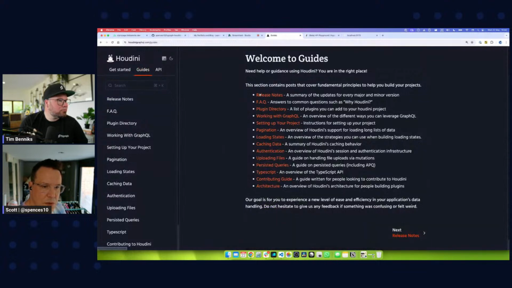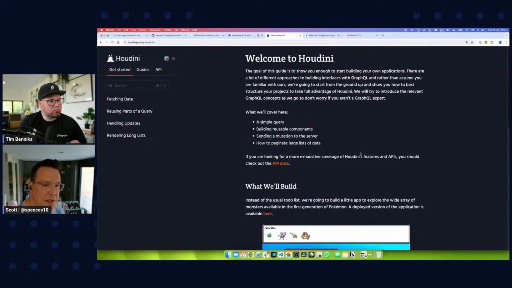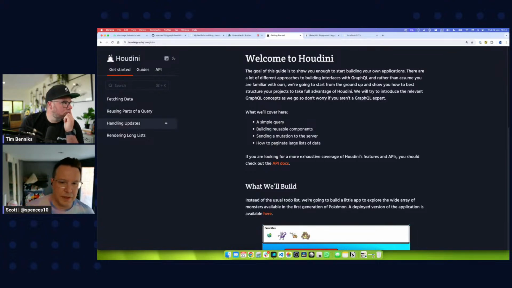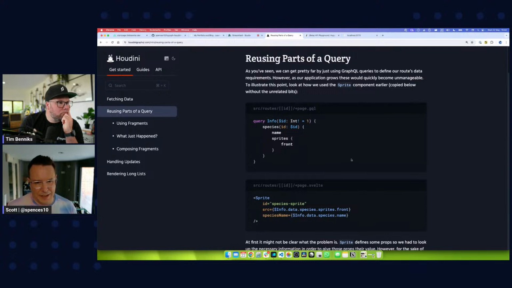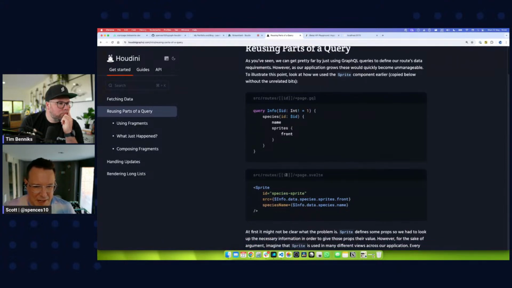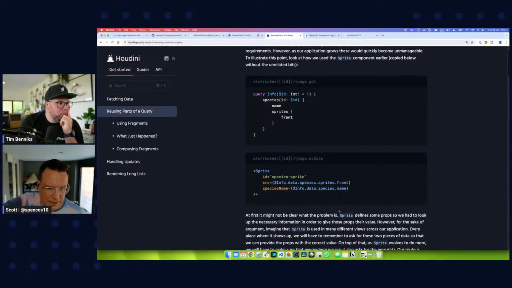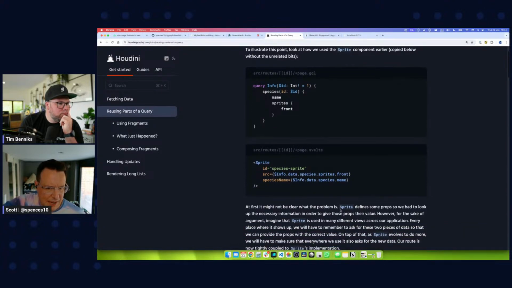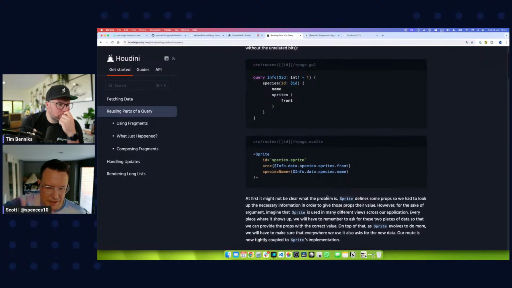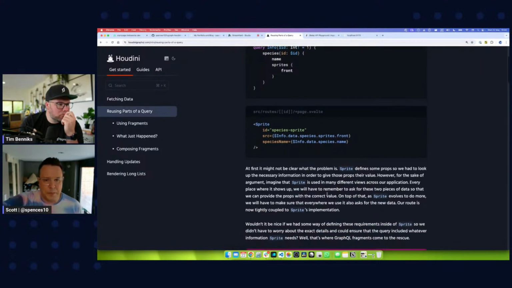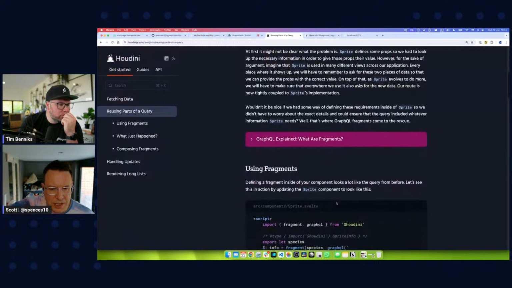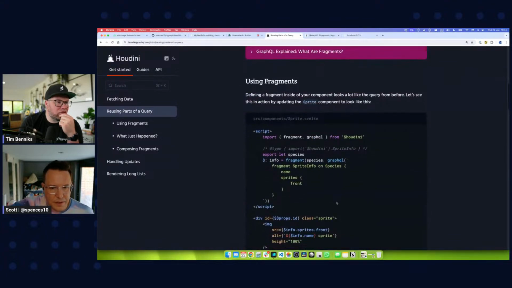If you go back to get started again, reusing parts of a query, I think that will go into all of the using a fragment. Exactly. That is some fun stuff. I'm going to say that's a component which is imported into that page. I imagine, yes. And then we're passing it the store data as the source there. Exactly. But actually, here we can use the fragments. That's pretty cool, though. Let's try that.